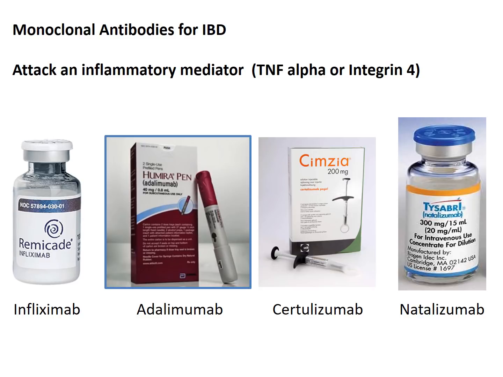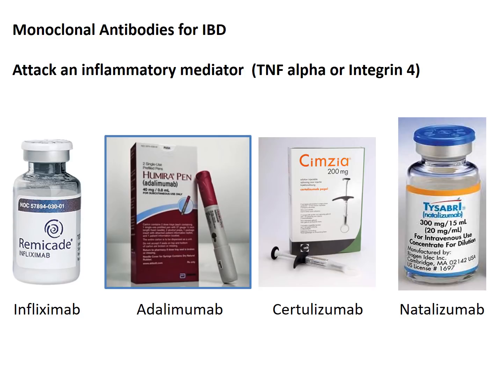And then we talked a little bit about monoclonal antibodies. Monoclonal antibodies are used for treatment of IBD, never for IBS. Why not for IBS? Because there's no autoimmune inflammatory component of IBS. But in either Crohn's or ulcerative colitis, drugs which neutralize important inflammatory mediators such as tumor necrosis factor and integrin 4, these monoclonal antibodies can be very effective in managing individuals with IBD.